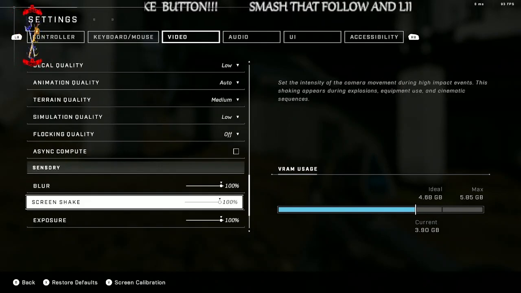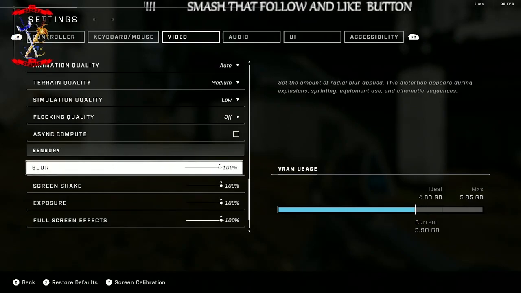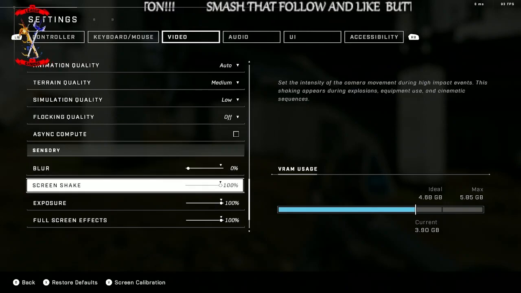And then the last two most important things, your blur and your screen shake, 0%. You do not need that for multiplayer.